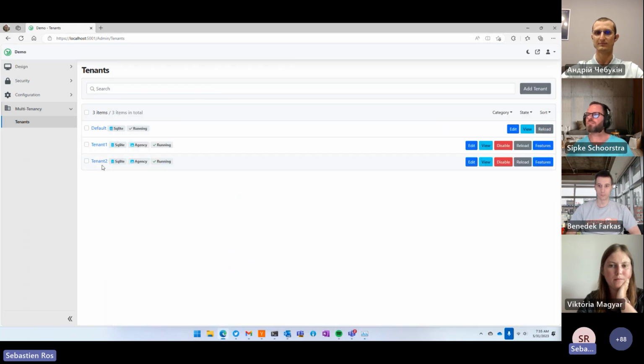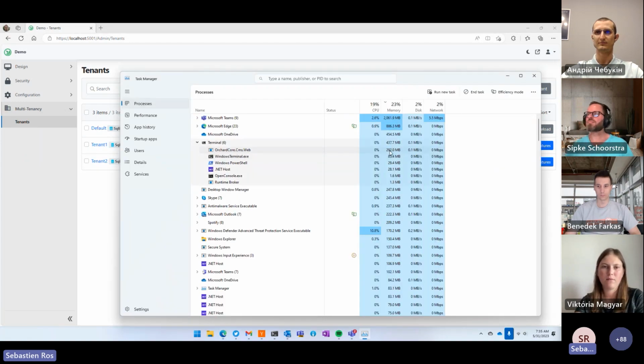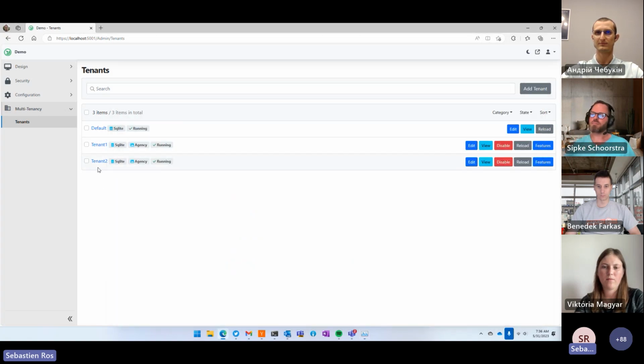And how we did that is by creating a script that would generate hundreds of tenants, and then seeing them load dynamically and see how much memory it would take per 1,000 tenants, let's say. And we reached 10 megabytes per tenant. It will depend on each tenant. It might have changed since last time we tried, but it will depend on all the features that are available for each tenant.